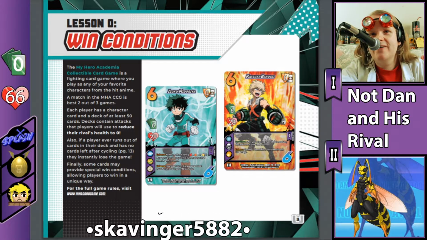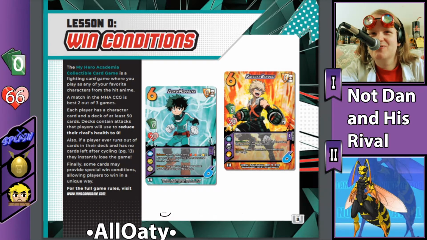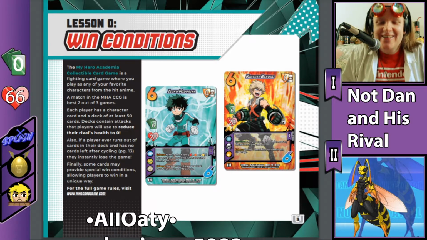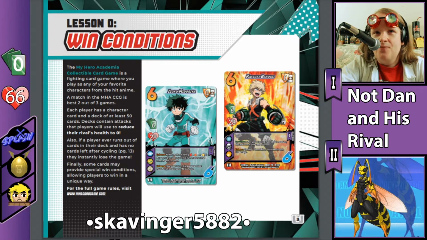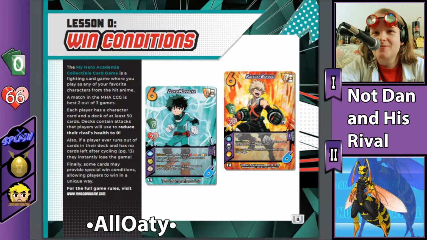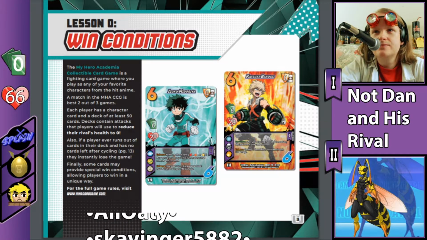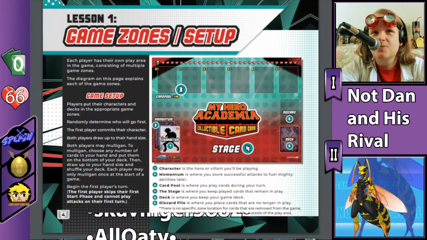Finally, some cards may provide special win conditions, allowing players to win in a unique way. I know you love that. I love alternate win cons. Yeah, and the fact that they're mentioning it in the player handbook here heavily implies that the My Hero Academia cards will include some. Yes. So I haven't seen any in the spoilers just yet.